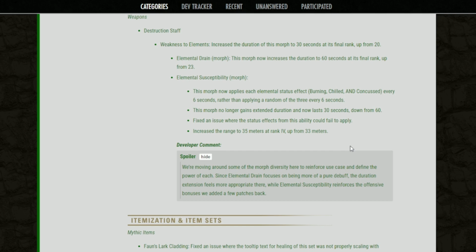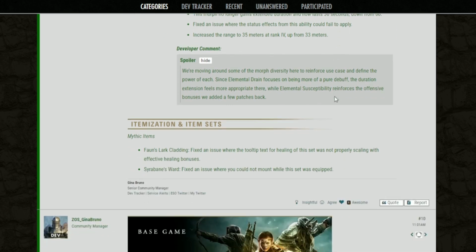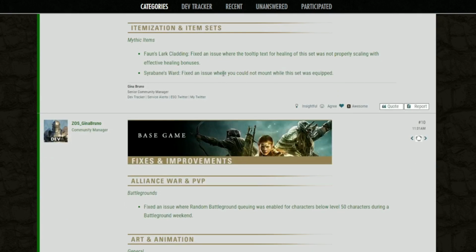So yeah, I know a lot of people are running dual wield and frost staff, or dual wield resto. This is the type of buff that makes you consider running a staff, because burning, chilled, and concussed is extremely powerful. Like that's every 6 seconds too. My goodness.